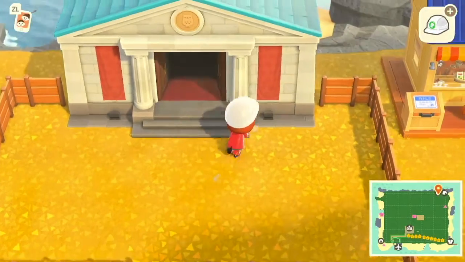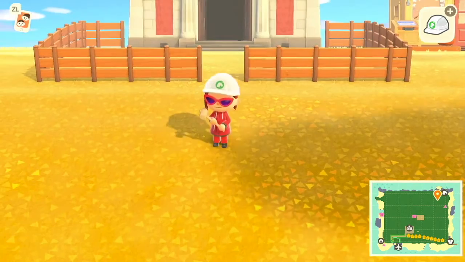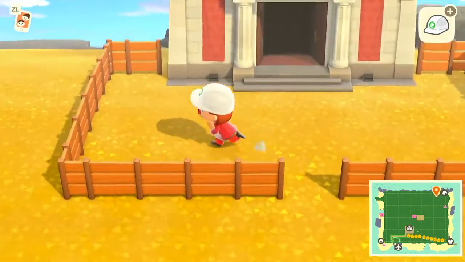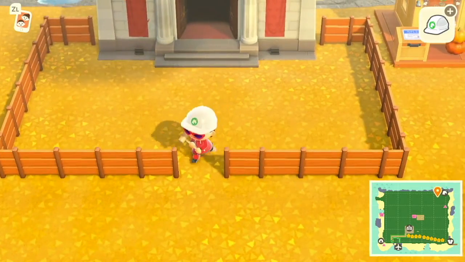Here we go. Perfect. Just symmetrical. It's perfect. Look at that. Unlike the museum. I mean, what are they going to put on the other side? They said that was their last major free update. I guess it says free update.